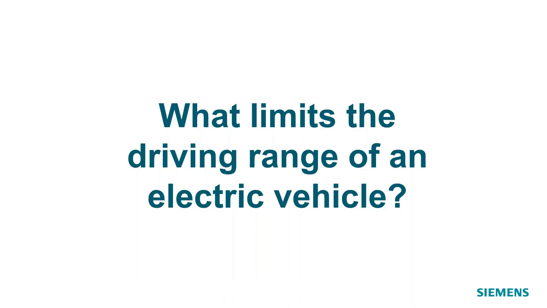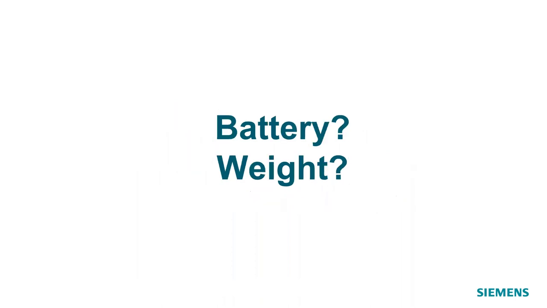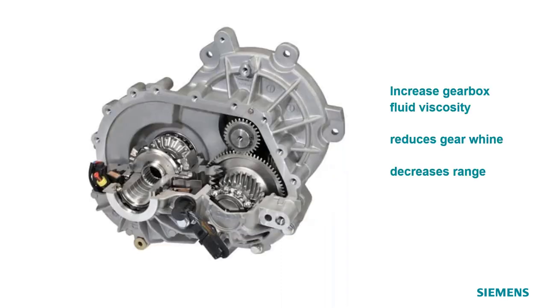I feel like it should be the battery, but I don't know if it's a trick question. Oh, for sure it's a trick. So battery. Yeah, weight for sure. What does the measurement system that you and I work with, that Siemens makes, measure? Sound pressure, vibration, strain. Yeah, sound and vibration. So what if I told you it was actually noise that limits the range of an electric vehicle? Would you believe me? Okay, I'm interested. How's that possible?